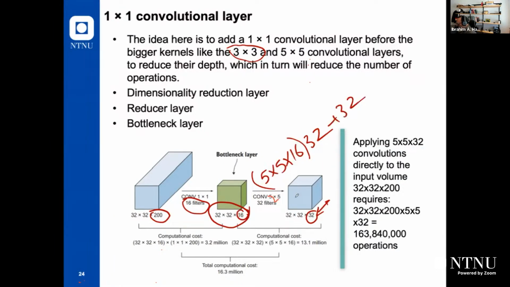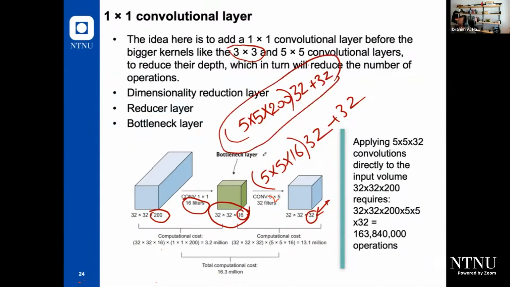But if I want to apply this 5 times 5 directly to the input volume, the size will be 5 times 5 times the depth of the original input, which is 200. Correct? Multiplied by how many filters? 32 plus 32. So just make a comparison between those two numbers, right?